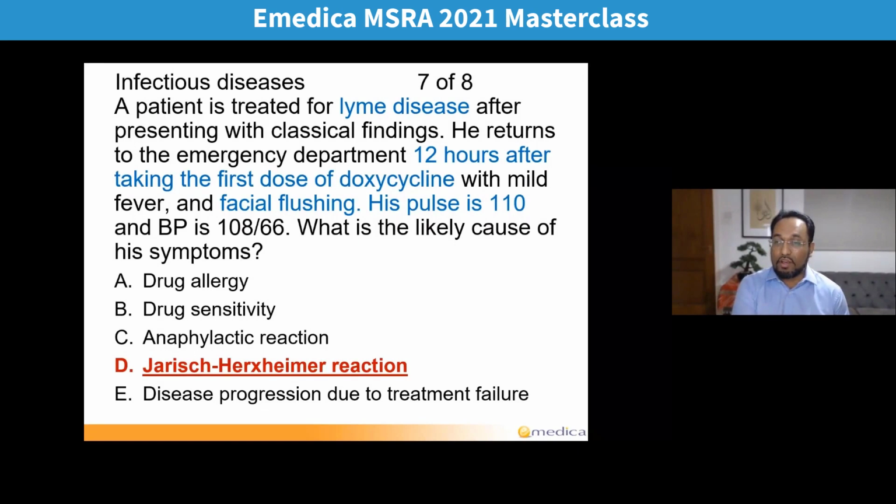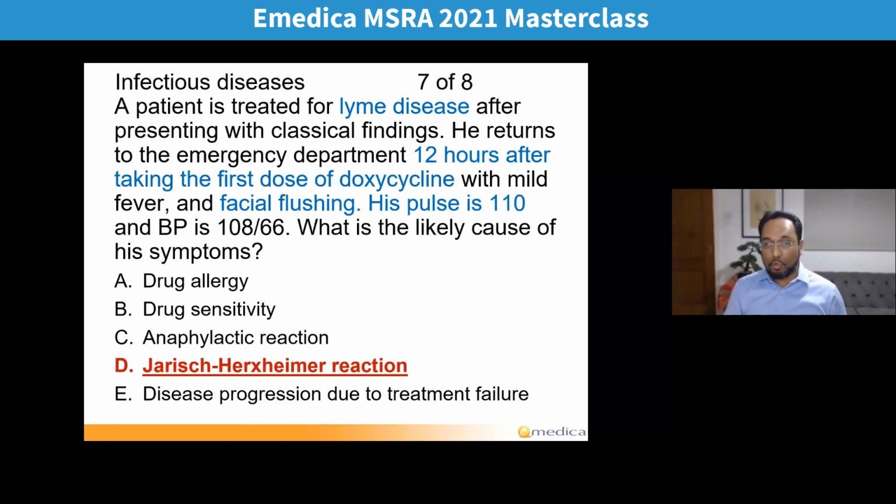So this is called the Jarisch-Herxheimer, or just sometimes shortened to Herxheimer reaction. Okay, you get it. There's two very classic illnesses when you treat them with antibiotics that you get it. One of them is Lyme disease. Okay, I'll come on to what the other ones are in a minute. Okay, but what often happens is if someone's got this type of an infection, the reaction to having that in the body and then the antibiotic causes this specific type of reaction. Okay, typically it happens within 24 hours of the first dose.